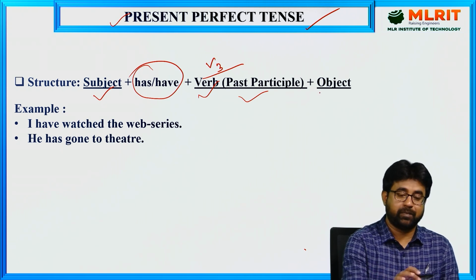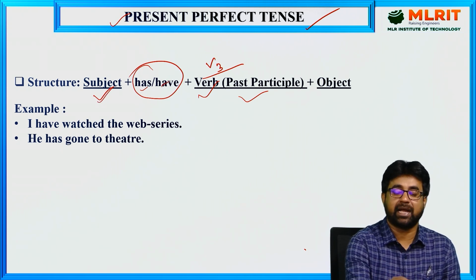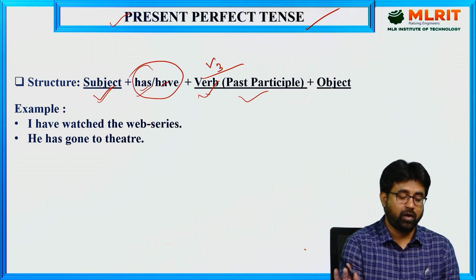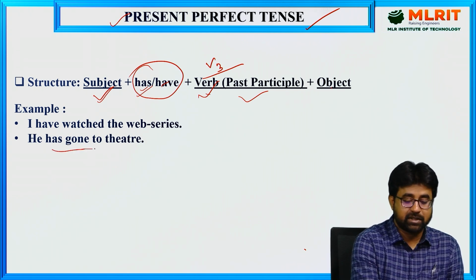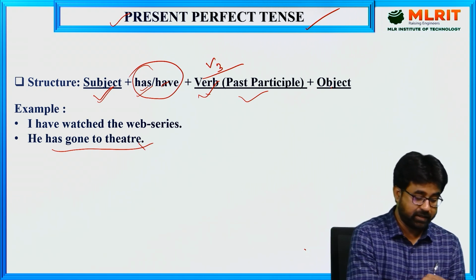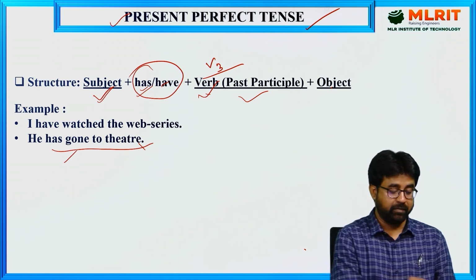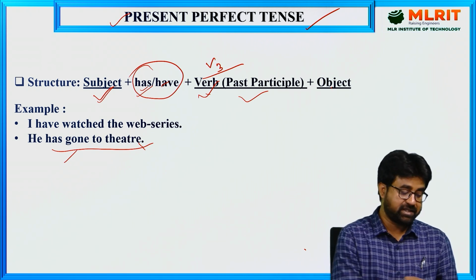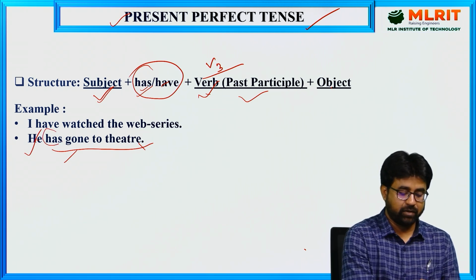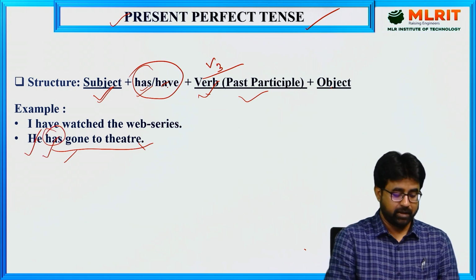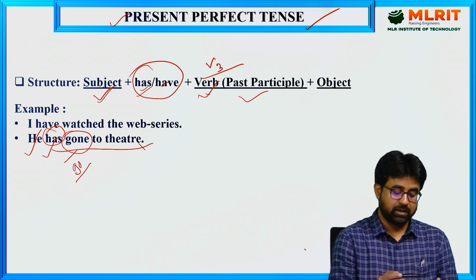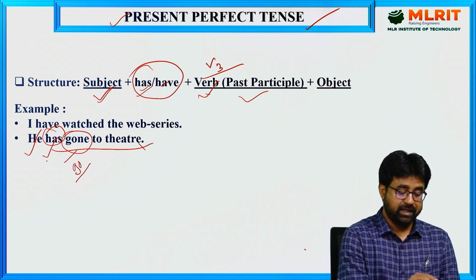So what is the structure of present perfect tense? Subject, then has or have, according to the subject we have to choose any one, and then V3 and then object. See the example here. He has gone to theater. Oh, unfortunately I'm not able to go, I'm not getting time, but he has gone. Let's say I'm happy for him. He has gone to theater. Now see the structure. What is the subject here? He, right? Because the subject is he, I know I have to use has. I cannot use have. He has, and then gone. Gone is what? Its main form is go. The third form of go is gone only. He has gone to theater.